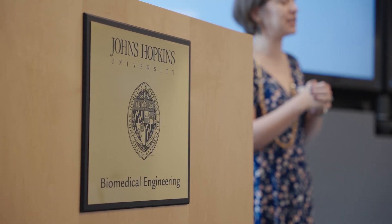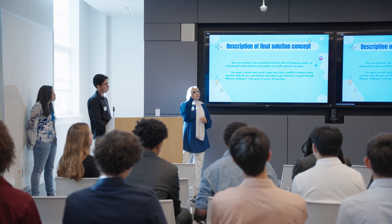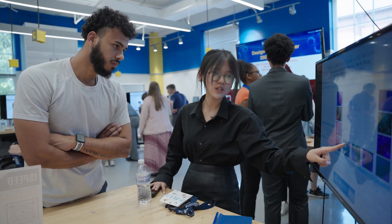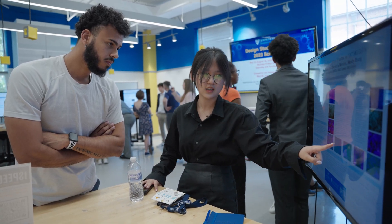When the students leave here, I hope they leave with a sense of confidence that they can be successful as an engineer, and that it's not so much a matter of 'I don't fit in, I don't belong' — they can do the work. They've been exposed to it, and this is really a chance to build their confidence so that they know they can be a biomedical engineer, or a different kind of engineer, and that there's no question there.